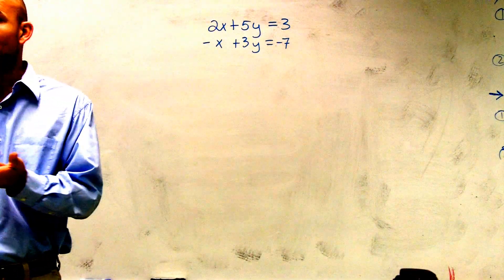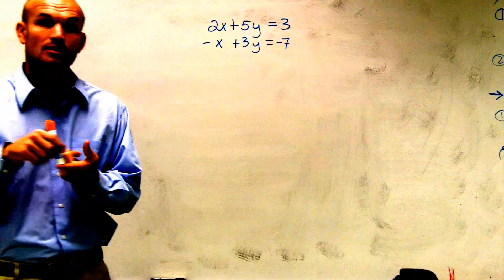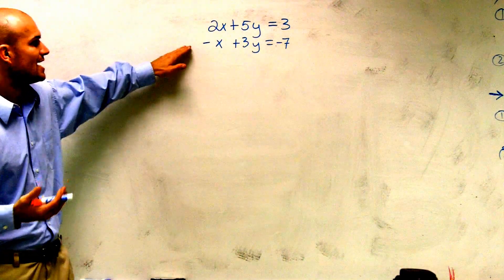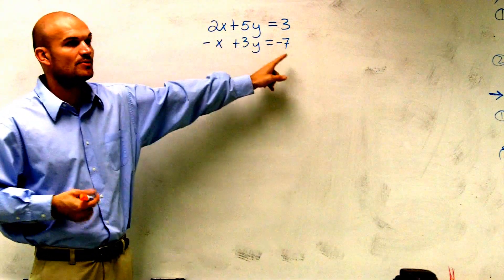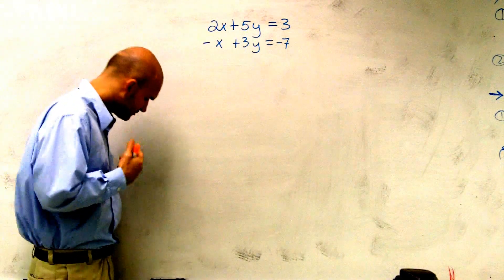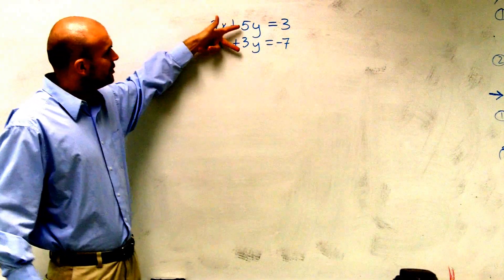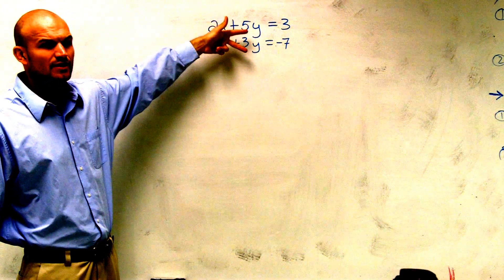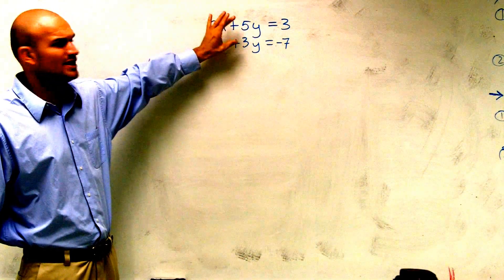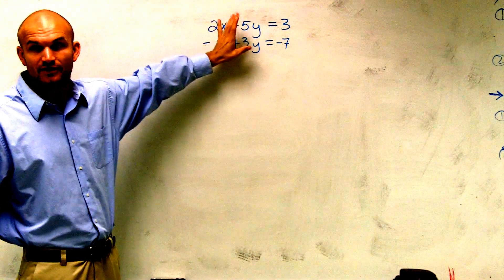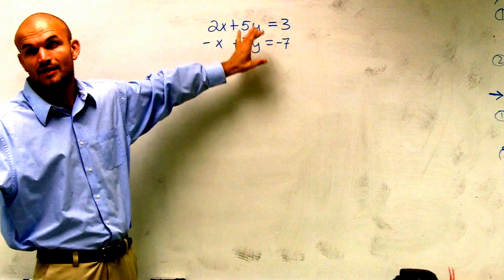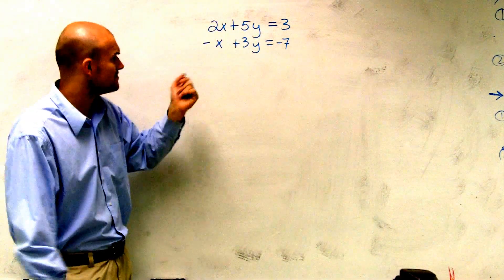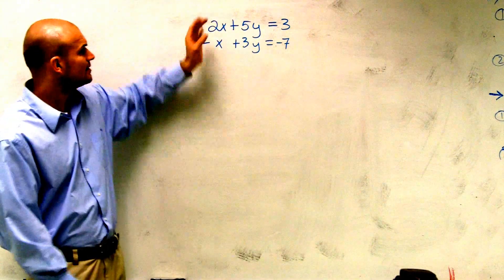So if you come up to that point, one thing you could do is use substitution. Remember what we did when we practiced substitution? Or what you can do is we can actually get to have the same numbers in front. So if you look at this, if you want to put the same number in front for y, well, that's a 5, that's a 3. How do you put the same number in front? Well, this would be a little bit difficult. You'd have to multiply both of these numbers by different numbers. You'd have to find what we'll call the LCM, the least common multiple.